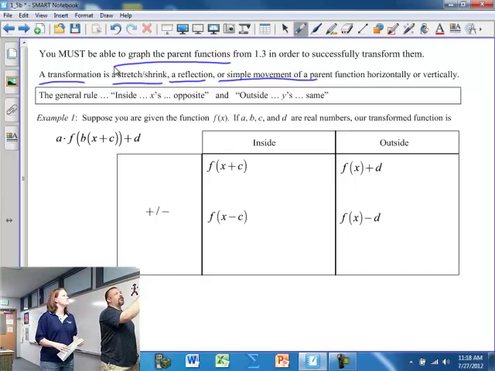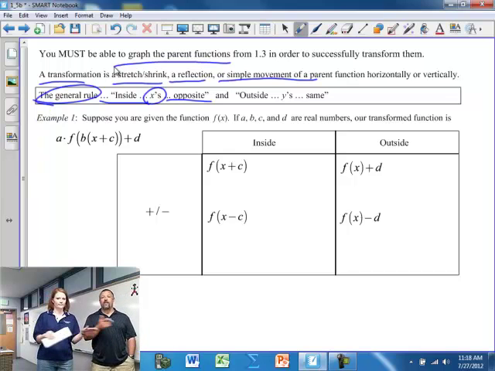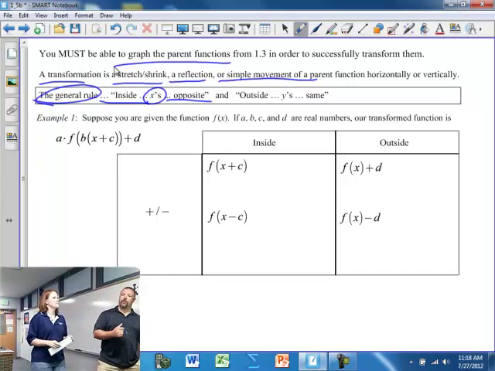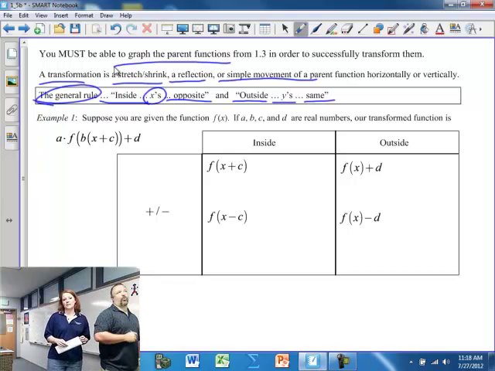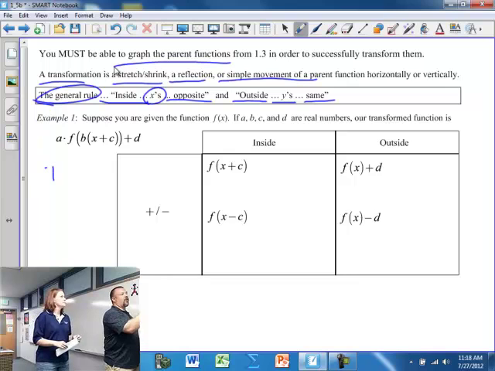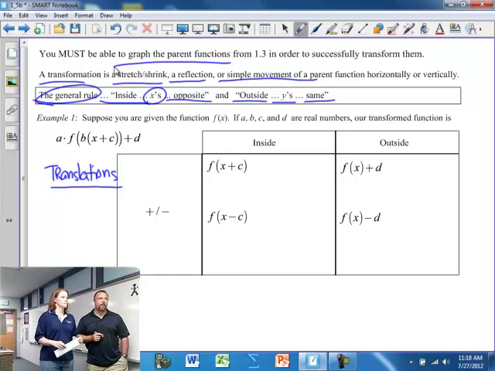All right, so the general rule for transformations is inside messes with x's, and you do the opposite. If you are inside your function, you are messing with whatever x was doing, which is a horizontal something, and you do the opposite on the graph than you were doing in the equation. And the outside would mess with the y's, but it's not opposite, it's going to do the same. So if you see plus, it really does go up. These are called translations for the official vocabulary word. They are simply movements left, right, up, or down.